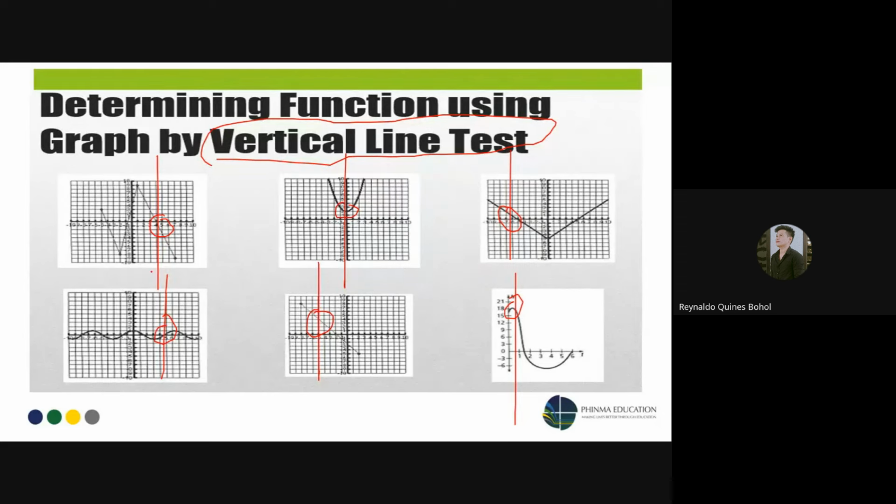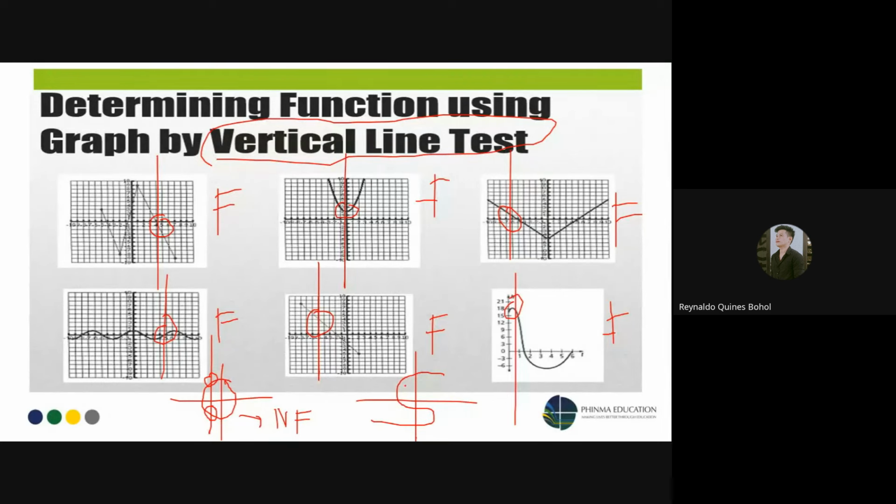So all examples here are all functions. So function siya, function siya, function, function, function. Kailan siya magiging not function? Kapag ganito. This is not function because the vertical line test hit the graph twice. Another example is that. So this is the line test passes through the graph at 3 times. So this is not function. So that is the importance of the vertical line test when it comes to graph. Thumbs up kung nag-gets po ang vertical line test.